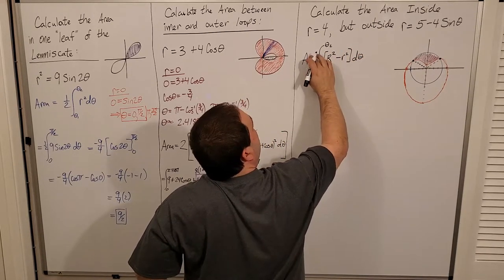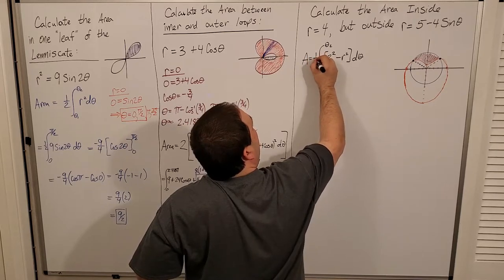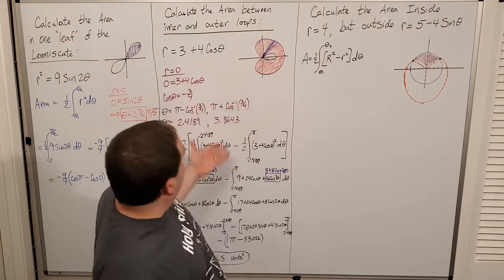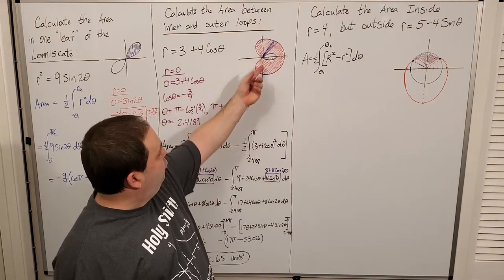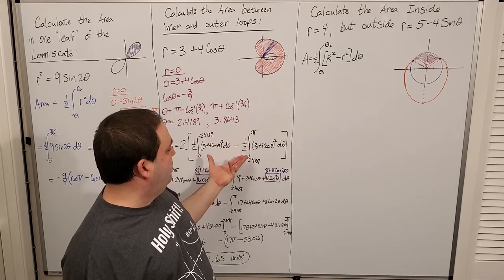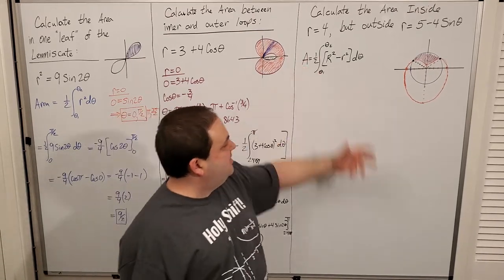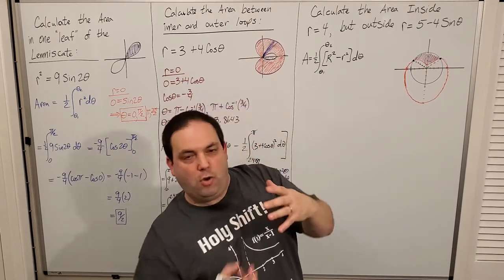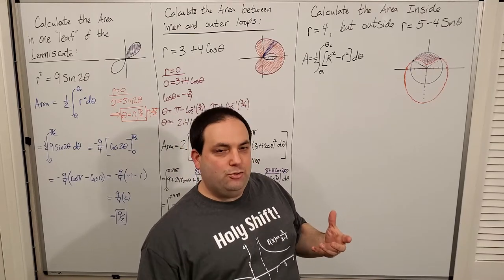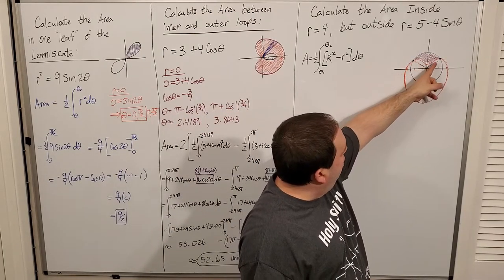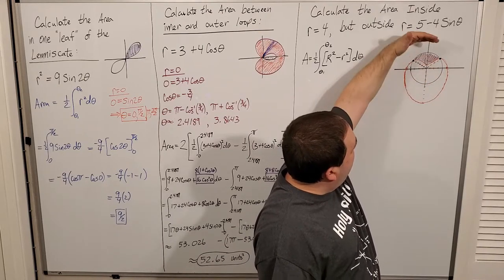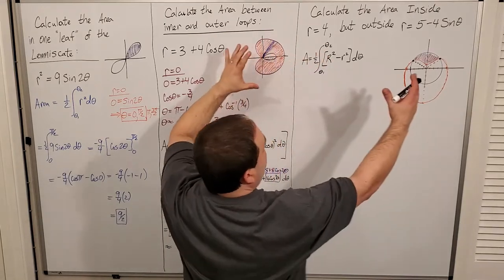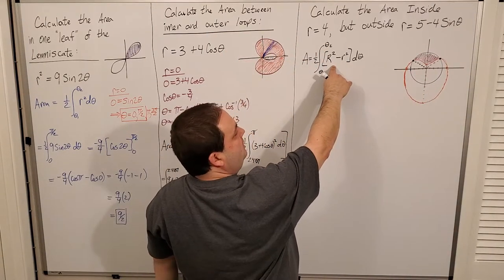Oh, what did I forget, guys? I forgot it again, just like before: my 1/2. Really, it should make sense. It's basically the same thing I did here. It's just that when you're using the same curve in two different locations, it's not as easy to condense. But it's the same idea. I've got two areas that are overlapping, and I'm going to subtract away the one that I'm not interested in, right? So I'm subtracting away the lower one here so that I can have that upper outer region. And that's basically two integrals smashed together, is all this thing really is.